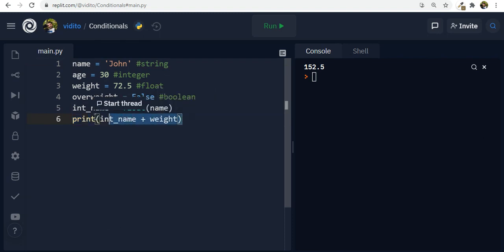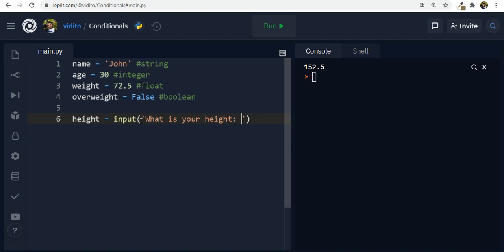And why is this useful? Let's say we are going to get the input of a user and save it in a variable. In Python, when you get the user's input, you get it in the form of a string, even if the user enters a number. For example, let's say we have a variable height, and height is going to be the input the user provides. So the input function, and inside that we are going to write something like, what is your height?